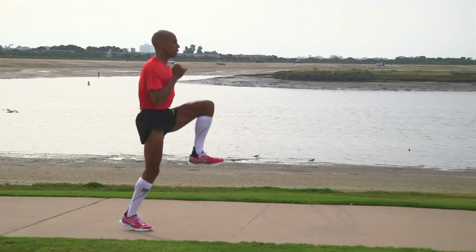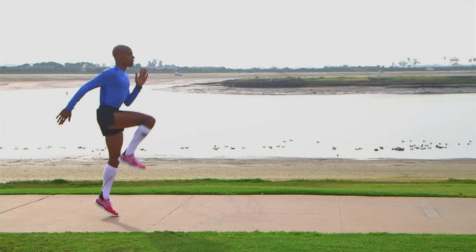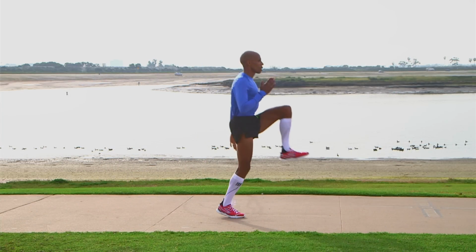The skip forward is basically to just have a balance and be able to work your glutes and be able to just mobilize your muscles that you don't usually use when you're running.